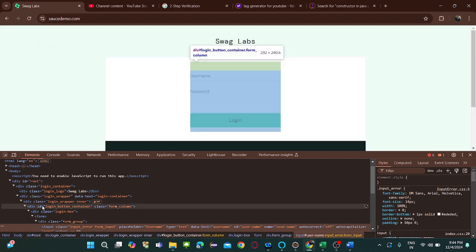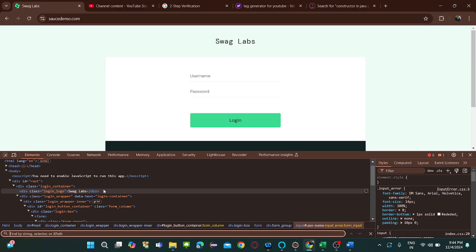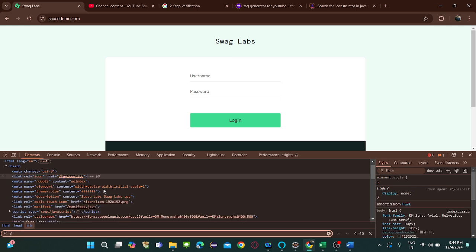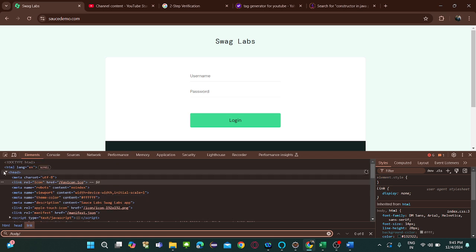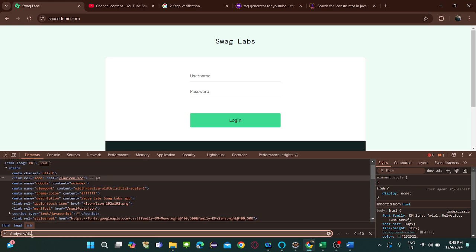If I write slash body, then div, then another div, and any change is made, say after the div one more div or any other element is added, then the XPath fails here.